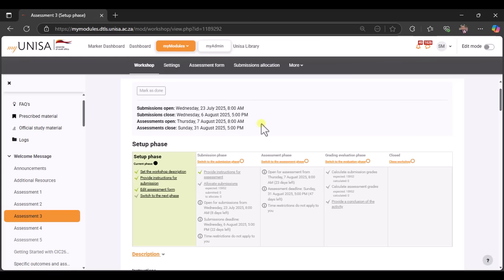A workshop activity has 2 marks. Okay, 1 mark is for submitting, and 1 mark is for assessing. So the first mark, for submitting, is the mark whereby your peers are going to review your work. You're also going to assess your work yourself, and you get an average mark.